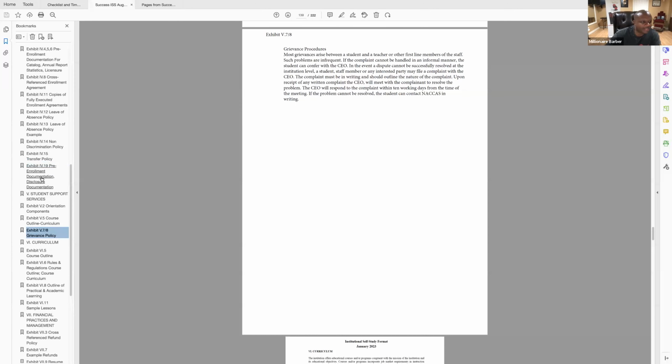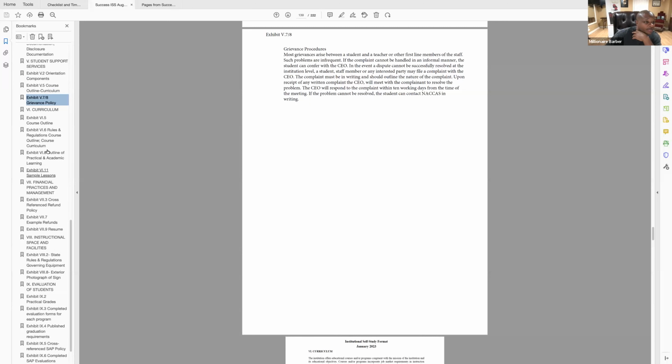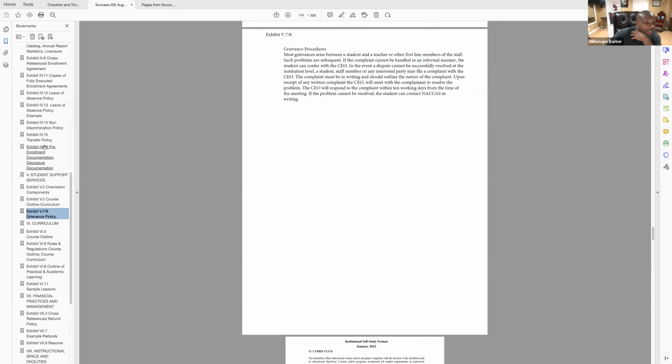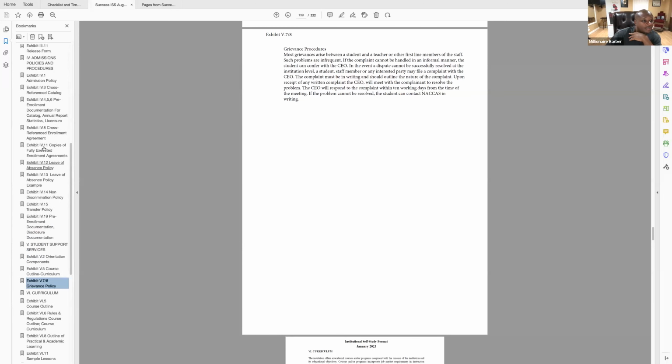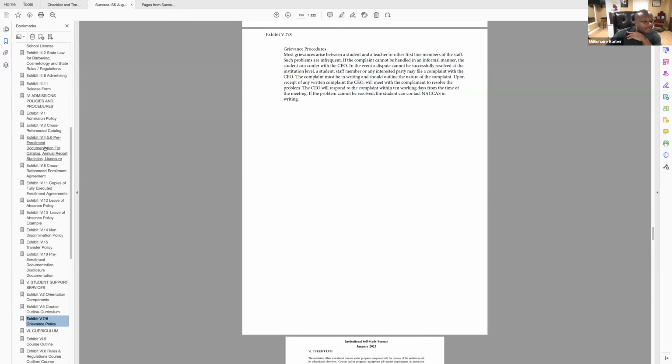And if you don't find these policies on the bookmarks, then you're going to have to go to your school catalog. I don't see it on the bookmarks, the academic advising policy. It may be here. I just may be overlooking it, but I do know that the academic advising policy is in the catalog.